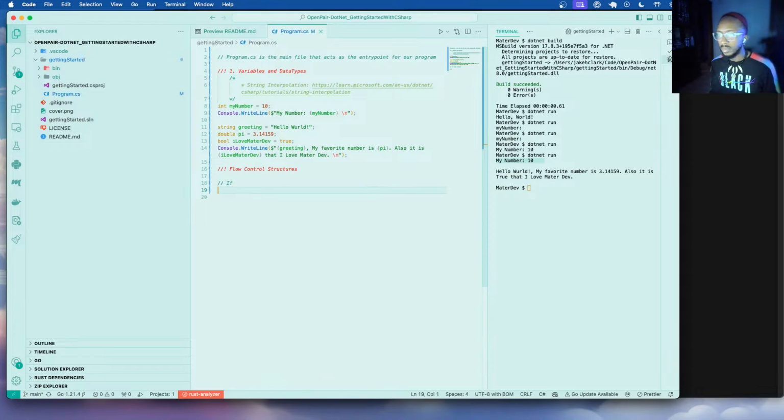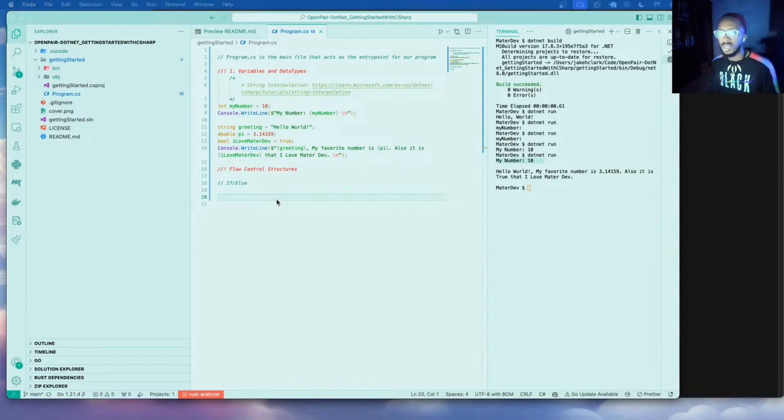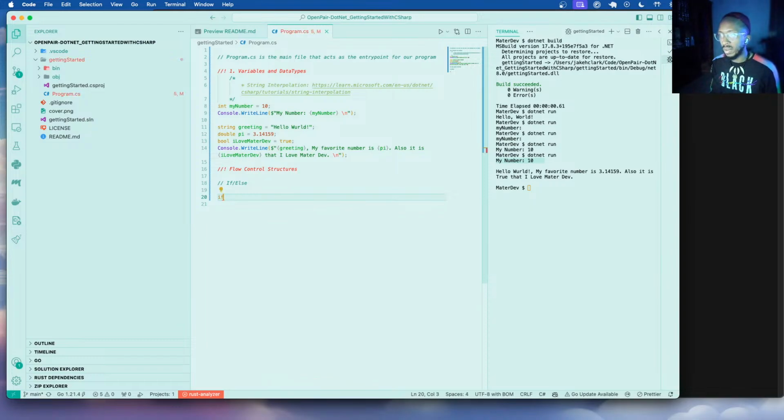So if else, this is almost basically the same as JavaScript. There's almost no difference. So it'll be if. This is mostly the same in a lot of languages, to be honest.